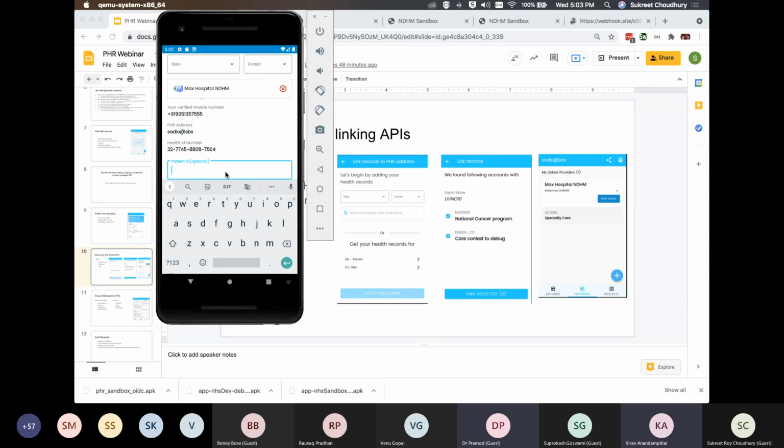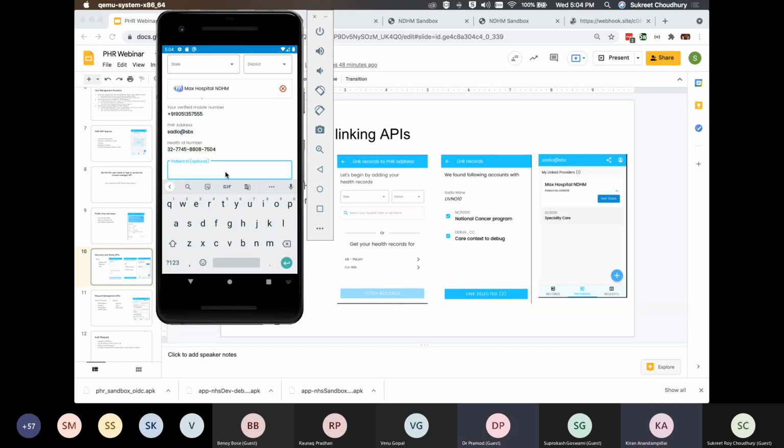No, without doubt, we think this is an important use case. In fact, I had requested a few other volunteers to help us address and actually demonstrate this particular use case, since there are several smaller diagnostic labs in India, and physicians who want access to the full record don't necessarily have it. So this could be one of the valuable use cases of NDHM for sure. So thank you, Dr. Pramod.